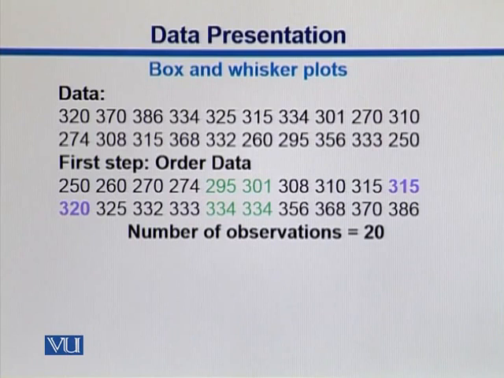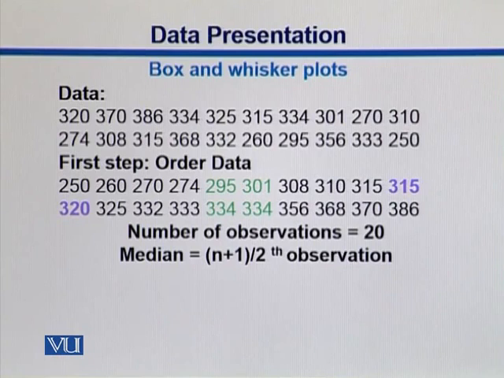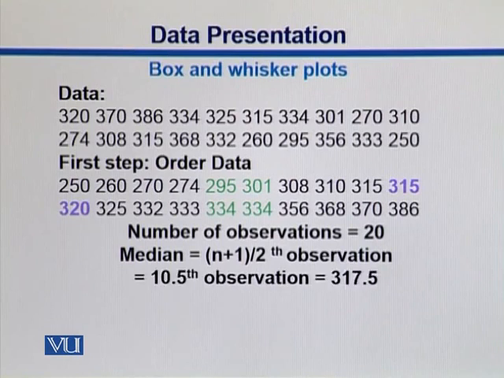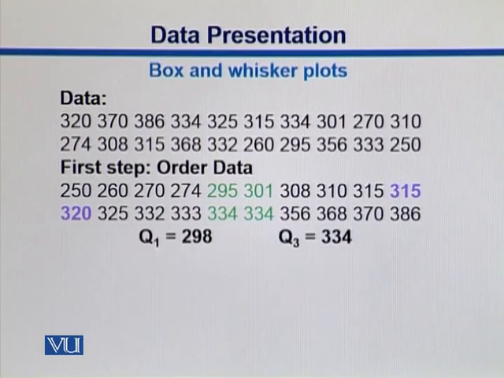Since the number of values is even, we will take the median at (n plus 1) divided by 2 observation. What I'm trying to say is we will get the middlemost value, which will be the average of the 10th and 11th values. This is how you can use this formula if it is an even number. If it's an odd number, you can simply use n by 2. So that is our 10.5th observation. We take those numbers, 315 and 320, and average them. That gives 317.5, which is our Q2, our median. We can take the mean by simply summing up these numbers and dividing by 20, which is 317.8.